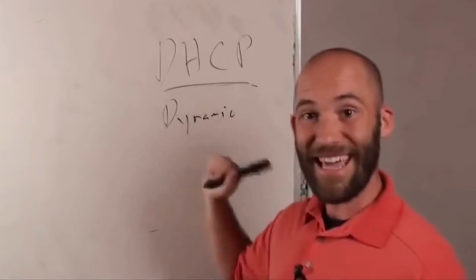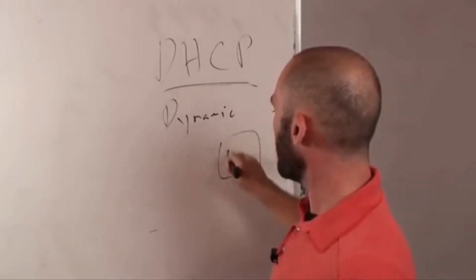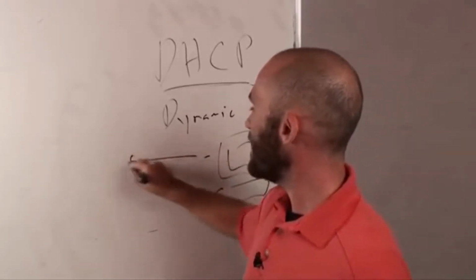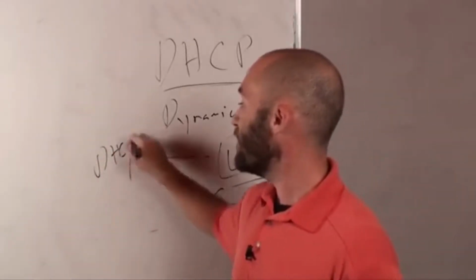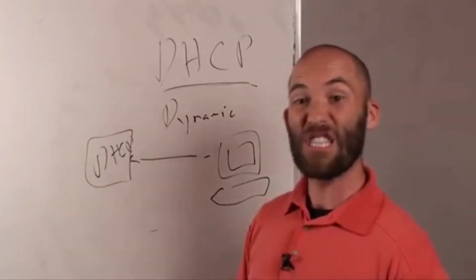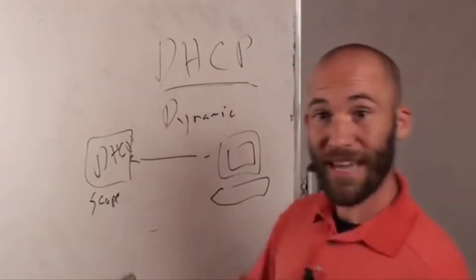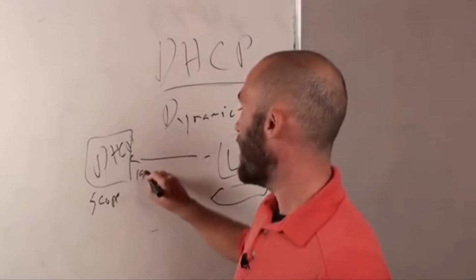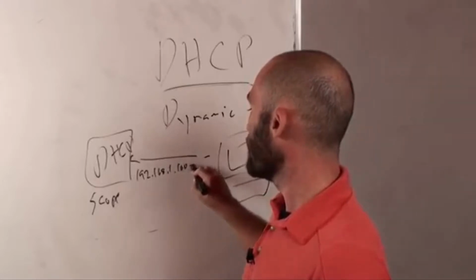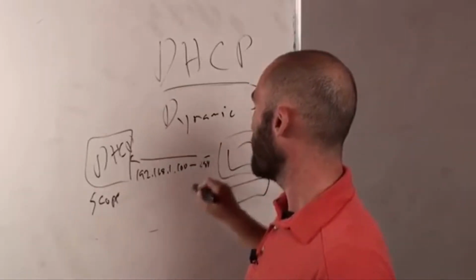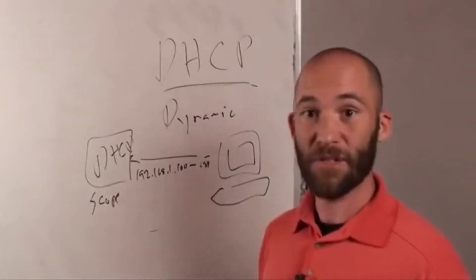Now what happens in the DHCP process is that your computer, so we put your computer here again, calls out to the DHCP server and says, hey, I need an IP address. So you have configured in the DHCP server the scope of IP addresses the DHCP server can give out. So you will tell the DHCP server, you can give out IP addresses 192.168.1.100 through 254. So this gives it a scope of 154 IP addresses that this DHCP server can give out.